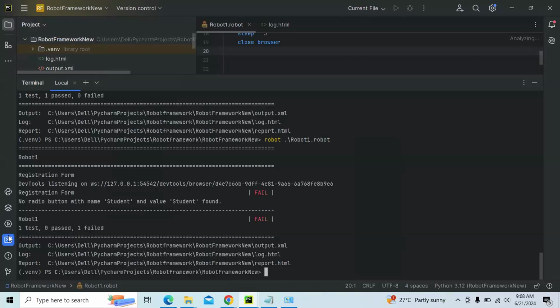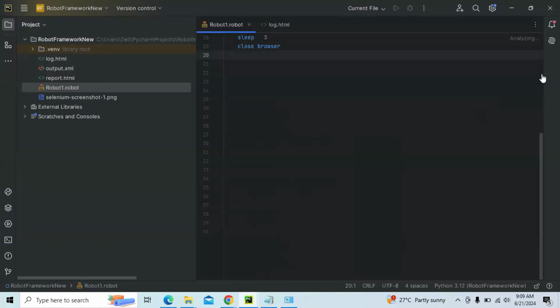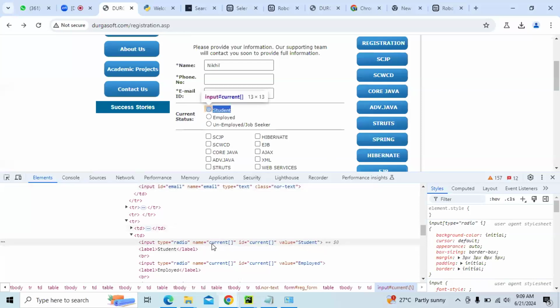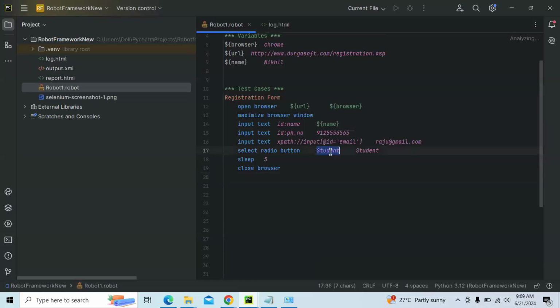It's failing. Okay. So there is no value, name and value. We don't have both of them. This is the name actually. This is the name we have. Both are not actually the same. This is not supposed to be used.